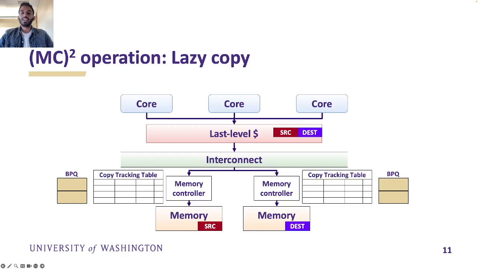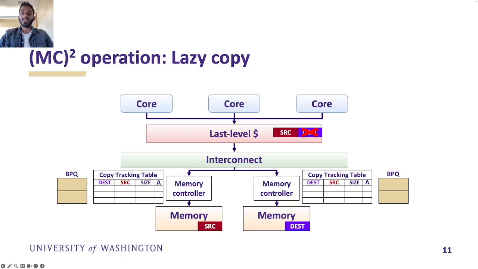We'll now look at how the lazy copy operation is performed and what happens on memory access. Let's assume that the CPU core executes an MC-lazy operation on a destination and source cache line. The CPU creates a packet for this operation and sends it towards the caches. At the caches, the operation triggers an effect where the destination cache line is invalidated and the source cache line is written back. This ensures that further accesses to the destination reach the memory and that the memory has up-to-date values of the source that were supposed to be copied to the destination. The packet is then broadcast to all the memory controllers where the operation is added to the copy tracking table.